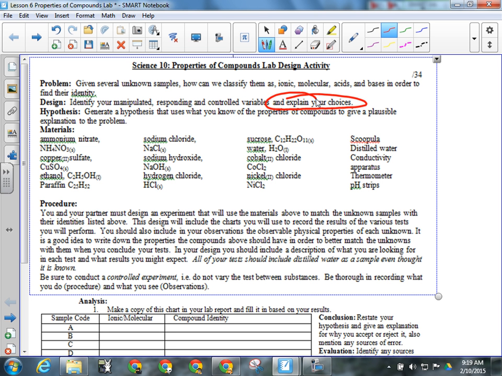We've already said what the responding variable is. You need to come up with one more controlled variable in addition to the two we've already talked about, and you need to explain, which we sort of did for the first two controlled variables, why they're the controlled variables. You also need to explain your manipulated and responding. Your manipulated is the manipulated variable because what are you doing with it? The responding variable is the responding variable because what's happening with it? You need to tell me that kind of stuff in your explanation. Does that sort of make sense what we're looking for there? What three words does your hypothesis need to contain? If and then.